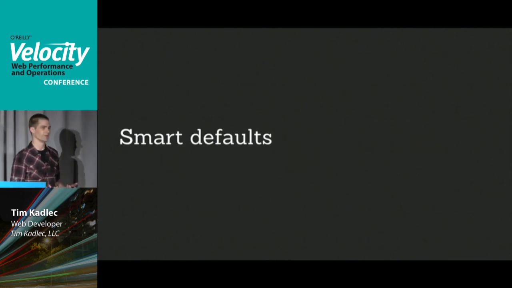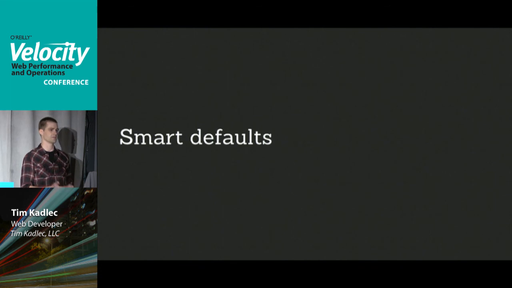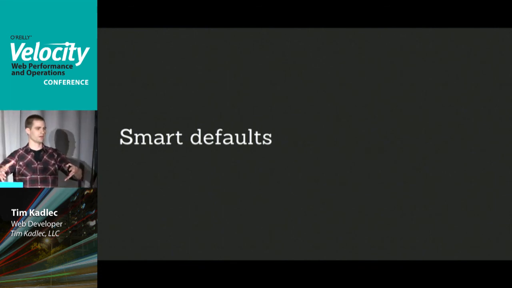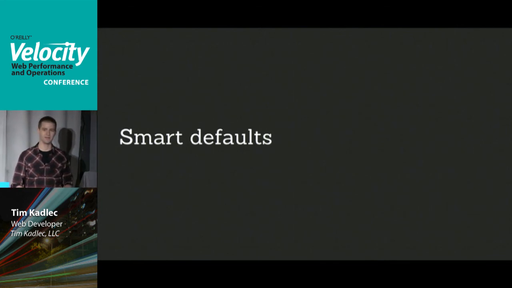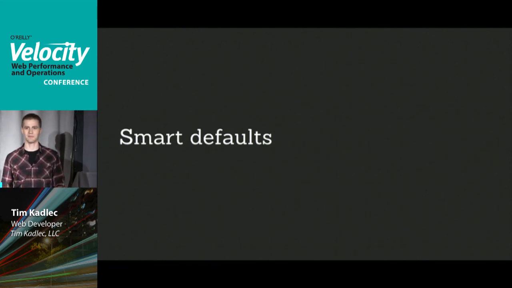It's all about smart defaults. I think right now on a lot of boilerplates, on a lot of the things that you'll be using, all of this stuff comes in by default. All these libraries get included, all these fixes get included, and half the time we don't know what these things are sitting there for. Half the time we don't know if we're actually going to need them. They're just there in case. And so we end up with this extra bloat and this extra weight that may not actually need to be there at all.